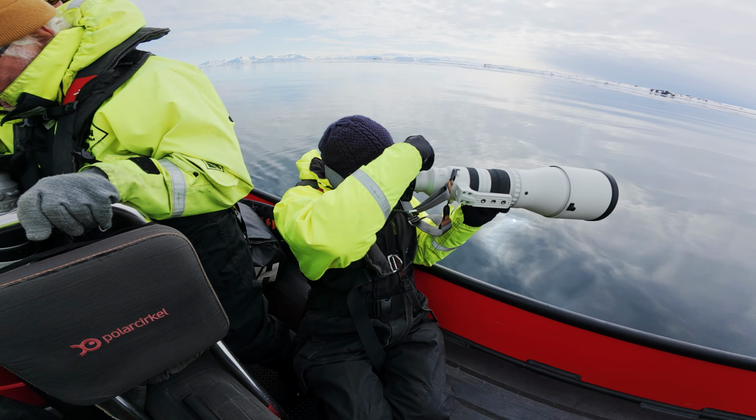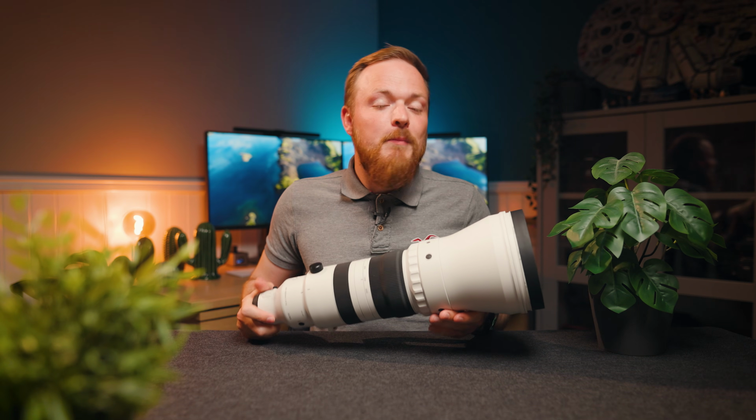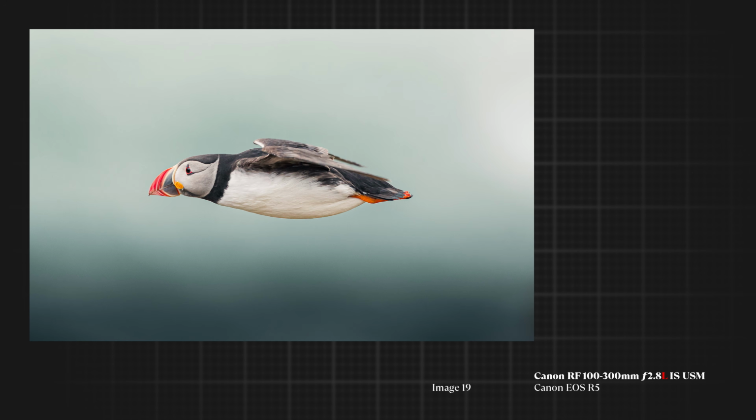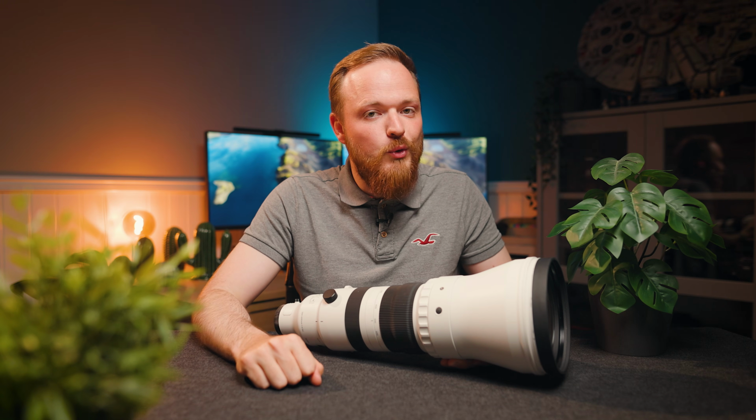That will make sure that my images are nice and sharp, basically by reducing motion blur from hand holding a lens like this. But again, you want to think about what you're photographing. If you're photographing a bird sitting on a perch, then your photo will be nice and sharp. But if it's mid-flight, then 1/1000th of a second is just not going to be fast enough. So really think about your shutter speed, the environment, but also the gear that you're using. And try and shoot as fast of a shutter speed as you can, regardless of the ISO. You can easily remove ISO grain, but you can't remove motion blur.